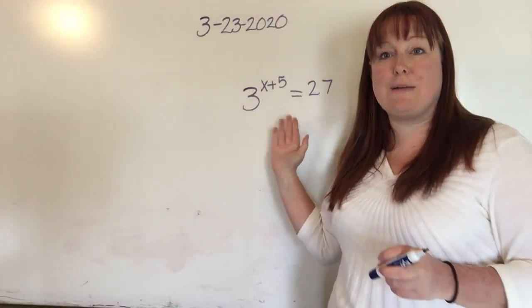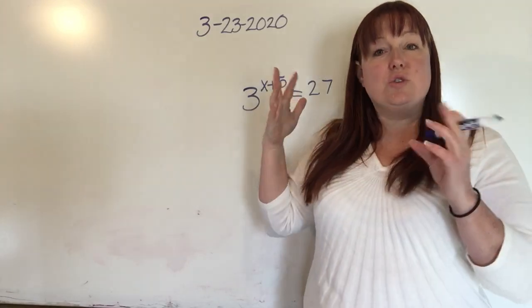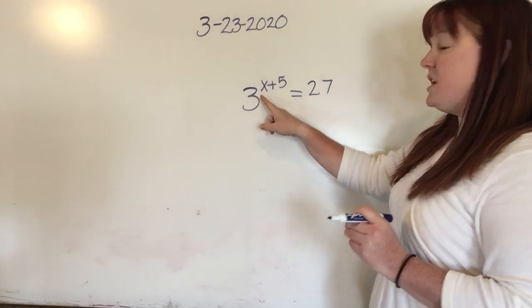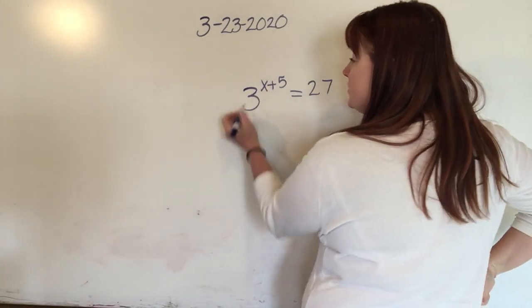All right, I had a question today about how to do something like this. So when you have an x in the exponent, how do you solve this? There are two different types of things that we're going to do. The first one is this, where we can just switch it into log form, and then we can solve it from there. So let's switch this into log form.